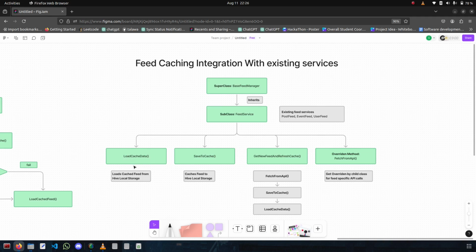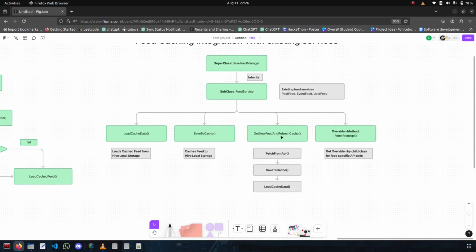This method loads the cache data from the Hive local storage, and this save to cache method caches the newly fetched data into the Hive local storage. Also, this get new feed and refresh cache method first fetches the data from the API and then calls the save to cache method, which is this thing, and then it calls the load cache data method, which is this thing.